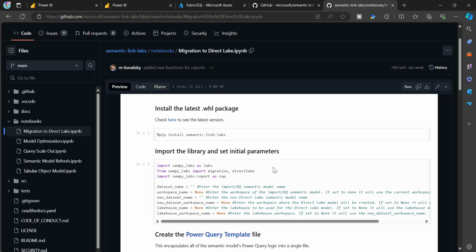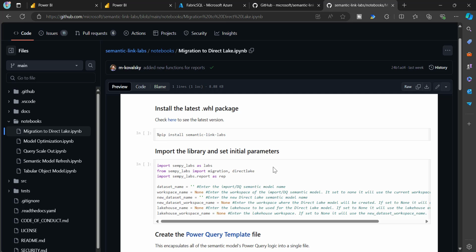So this will make your process smoother and easier. And there are some limitations with the direct lake based semantic models. Right? So you have to go through those limitations. I will share the Microsoft link in the description. You just go through that and understand all those limitations, and based on that you take a call whether you want to go with direct lake.